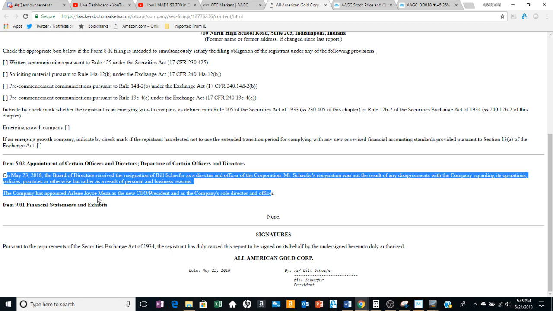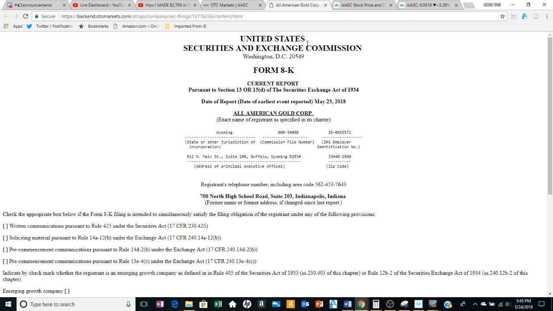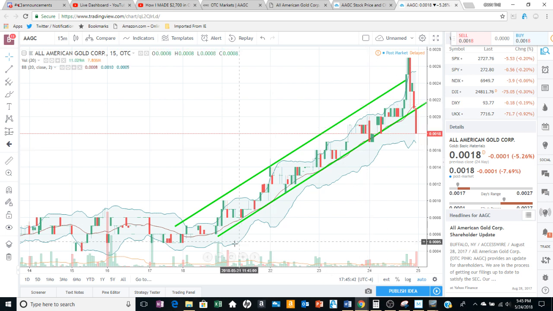Looks as though they are looking to get current as well, based on their Twitter account, which I don't have pulled up, but I encourage you to check out their Twitter account. They did say that they're looking to get current and get that caveat emptor status taken off. But here's the other thing, guys. If you are familiar with my affinity for channel patterns, this is another strong sign, and one of the main reasons why I got in as early as I did was because I was following this pattern.